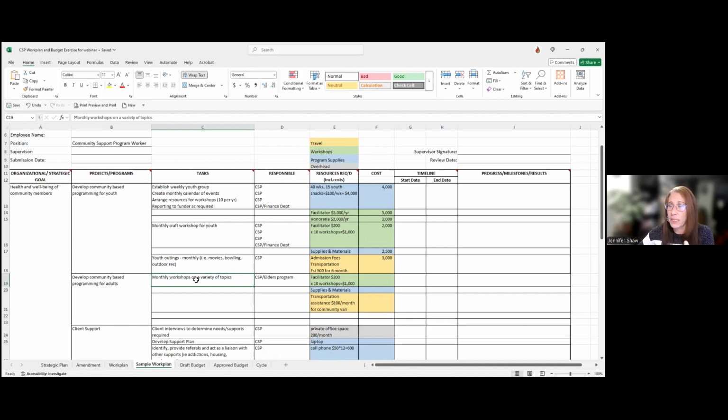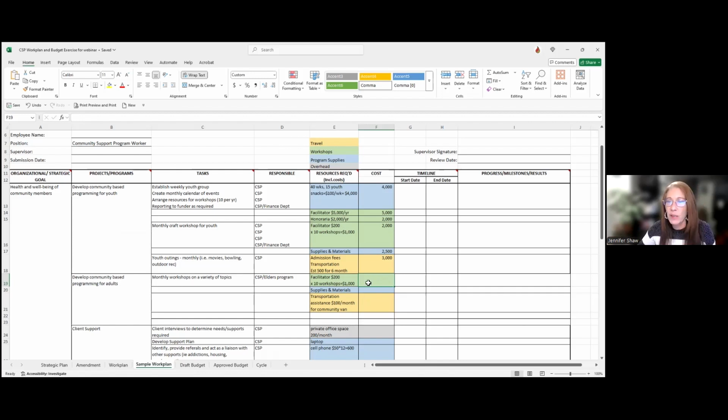I've seen some nations that will really break it down by each workshop they plan to have every month and really nail down those costs so that you're not just going on general estimates, which sometimes can be too low or sometimes can be too high. And if you do have them too high, you really want to make sure they're more in line with the actuals, because that will free up those dollars that you can then put towards other programming.